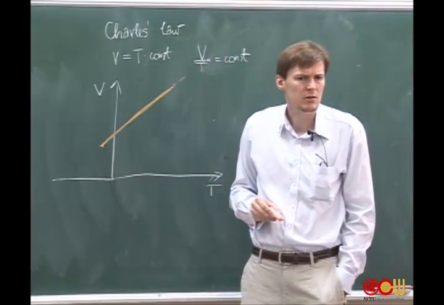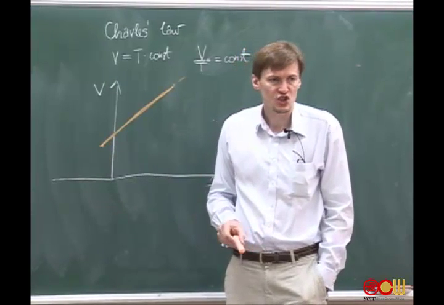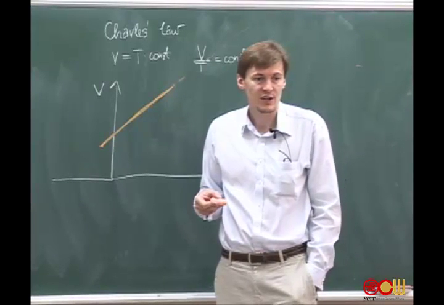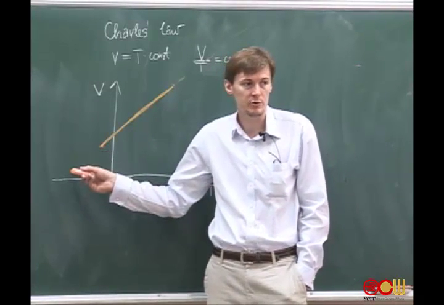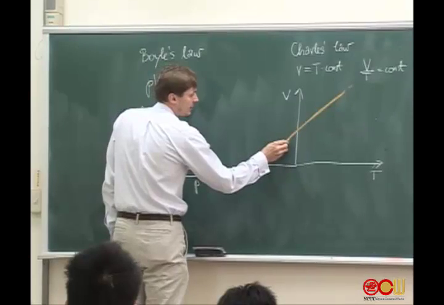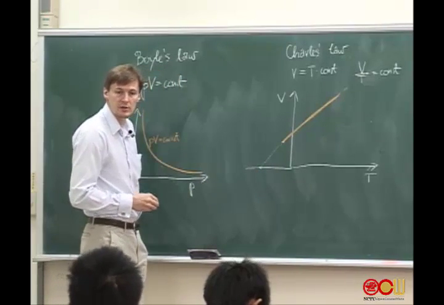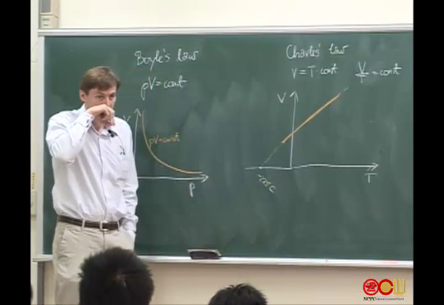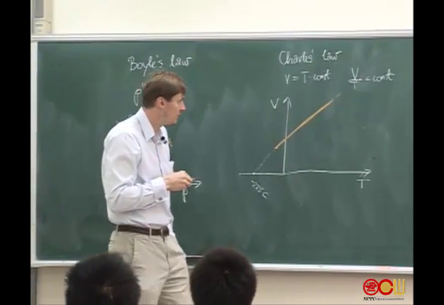Why does this one stop? Why is there no continuation? Because there is an equation for gas, and there is no gas anymore here. There is liquid. At low temperatures, the gas becomes liquid. But if we come down to this point, what would be the temperature? That would be minus 273 degrees Celsius. And that's how 0 Kelvin is found, usually by extrapolation of this plot.